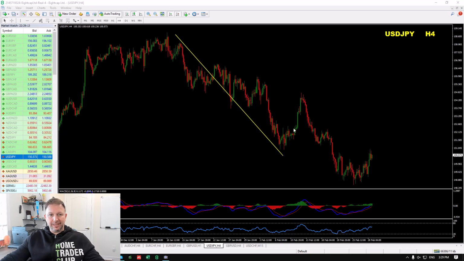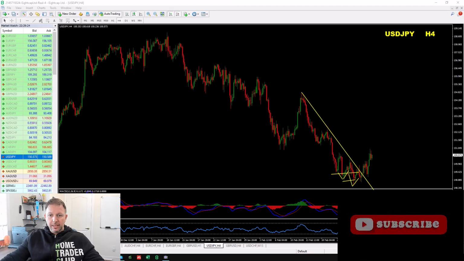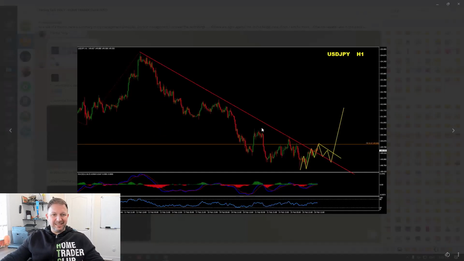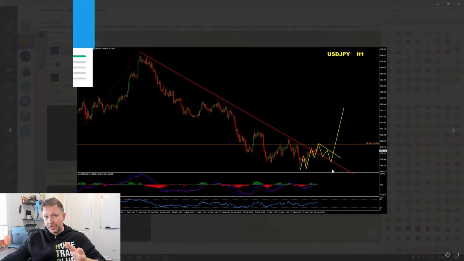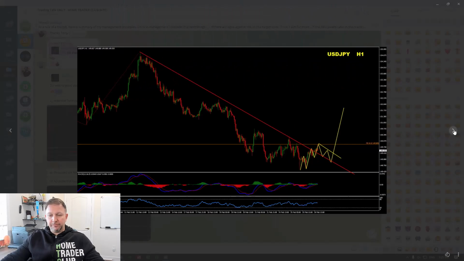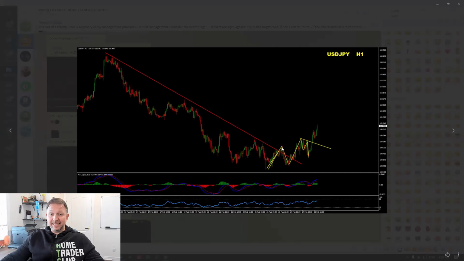On the 4-hour chart, at the end of these two waves, we saw a bullish divergence, then one fake low, second fake low. The most recent trend line is broken to the upside and brings a beautiful rally. By the way, take a look at the classical opportunity we were talking about in our group chat in Home Trader Club, by breaking this trend line, expecting to see corrective move and further continuation. And that's where the dollar yen actually delivers two waves, correction, and the next portion of the rally.